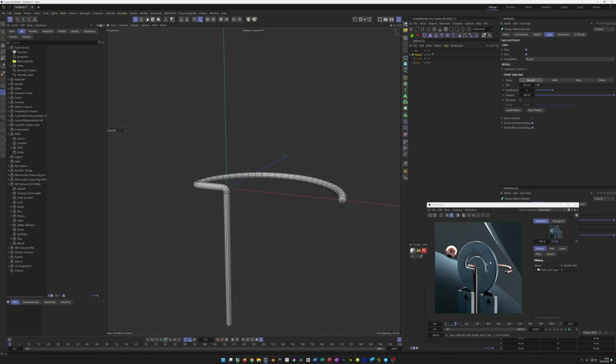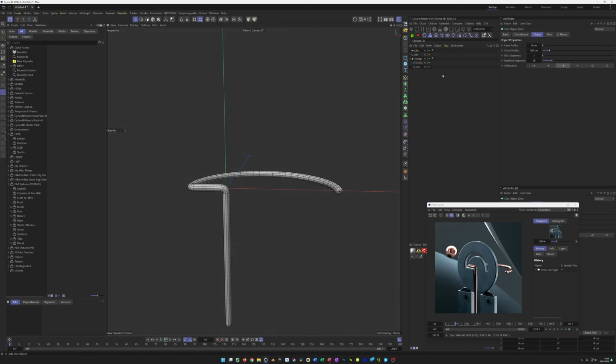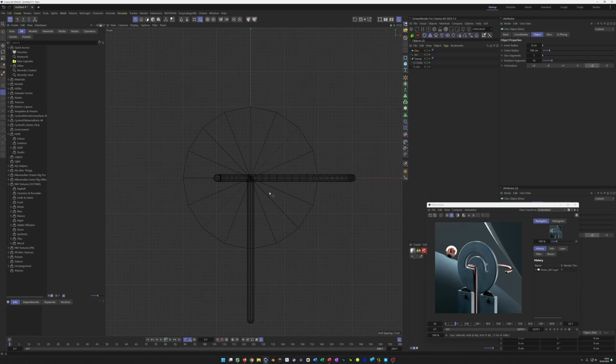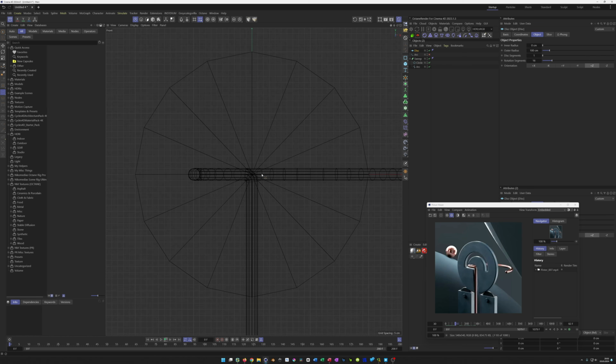So the next step is to create the disk here. Let's make a disk. Okay. So I go here, and this comes in here.